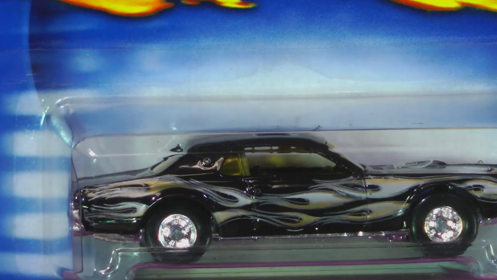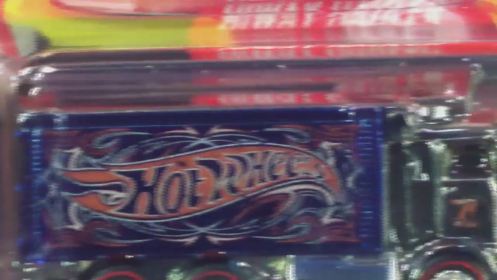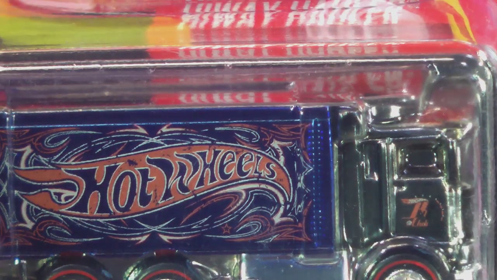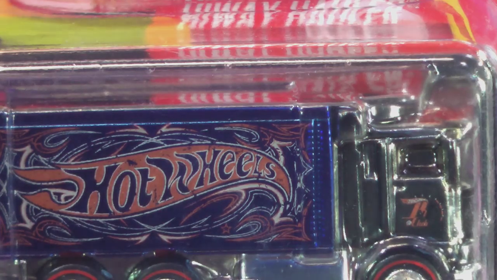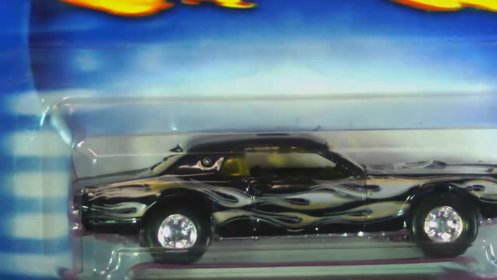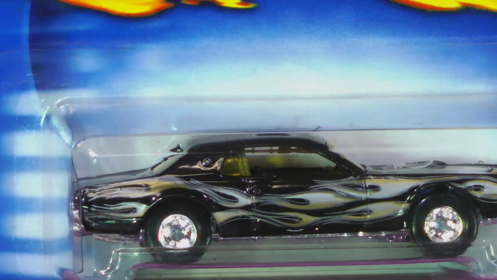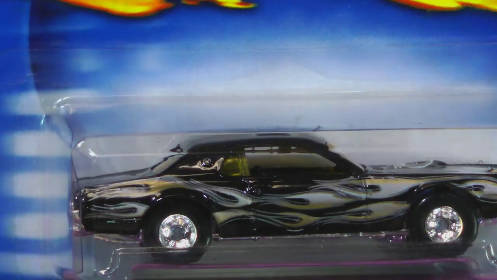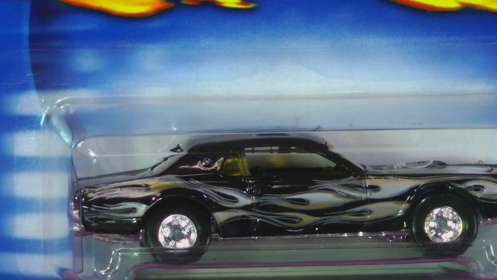68 Cougar. Here, Dirkster. Let me show you something, Dirkster. I got a highway hauler back here, boys. I got a stinking hot highway hauler. Wow, nice car. There's your highway hauler, on the Real Riders. Nice, nice, nice. Great. Check it out. All right, let's get this out here. I got a treasure hunt on Real Riders.